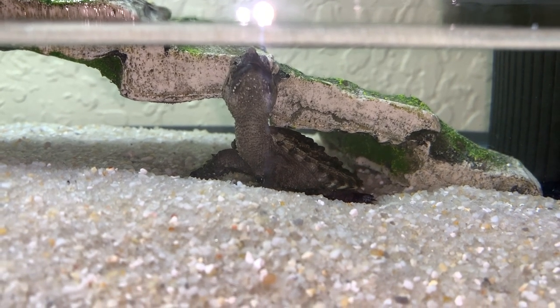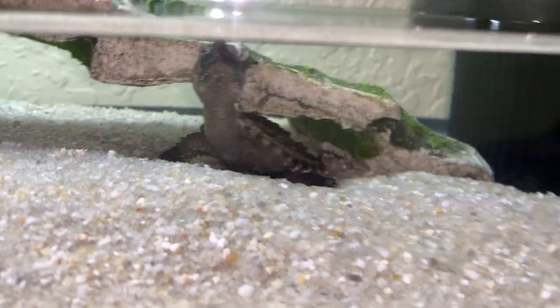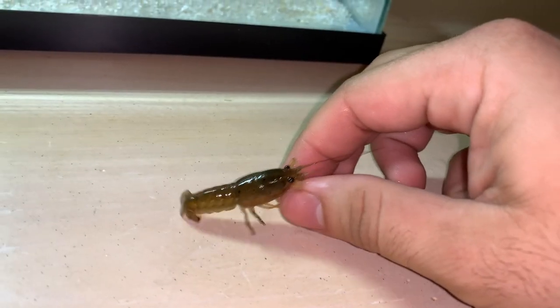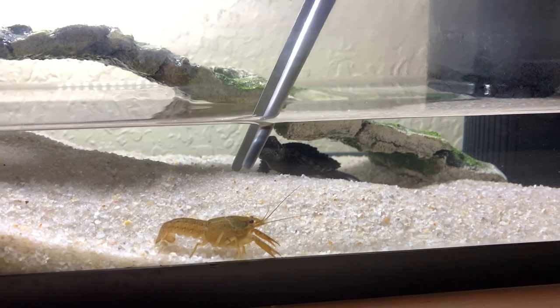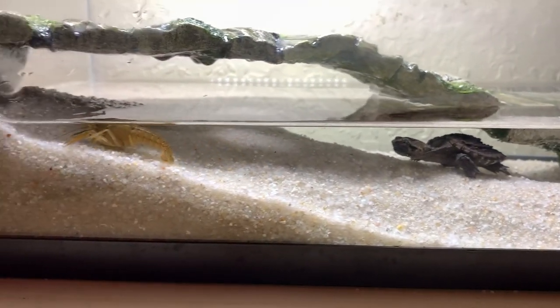So what we're going to go ahead and do right now is I'm not going to use the tongs. I usually have them trained with the tongs, but we have our crawfish right here. May the odds ever be in your favor, my friend. Ooh. Did you see that? Guys, watch Godzilla. Oh, there's Godzilla. There he goes.